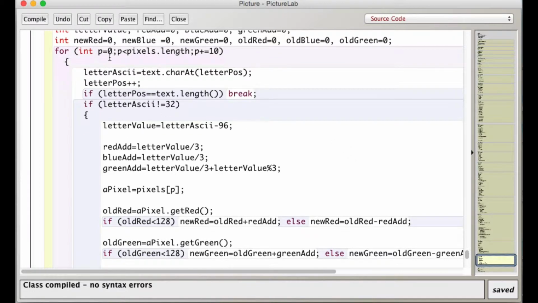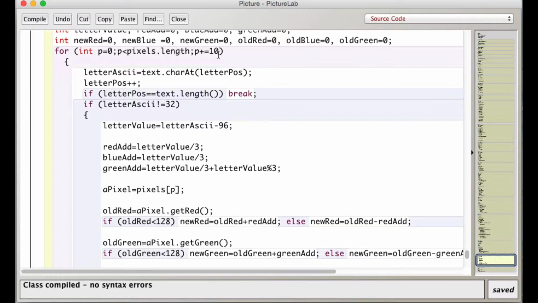So now I go from p equals 0 to pixels.length, p plus equals 10. So I'm going in increments of 10. Now you wouldn't need to do 10. It could be anything you want. In fact, you could divide the number of pixels by the number of characters in your message, and then use that to change every pixel based upon that value.